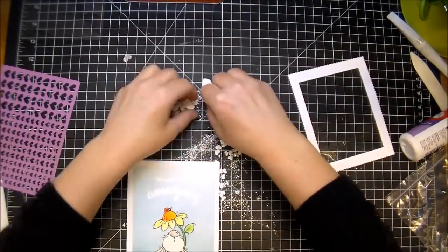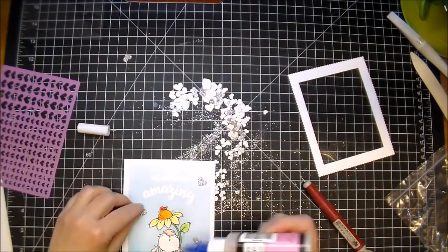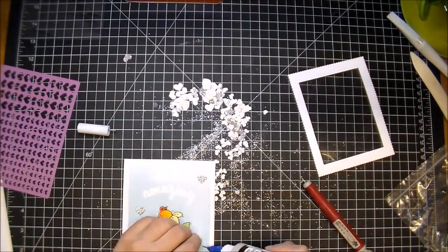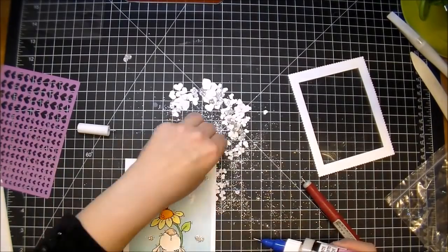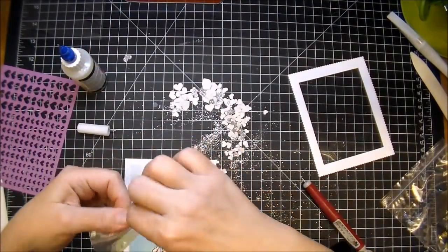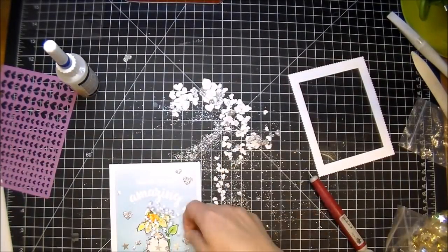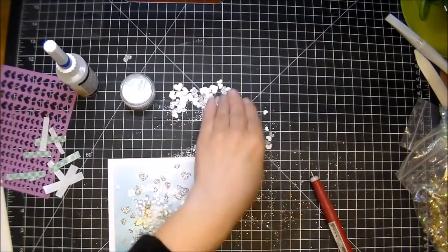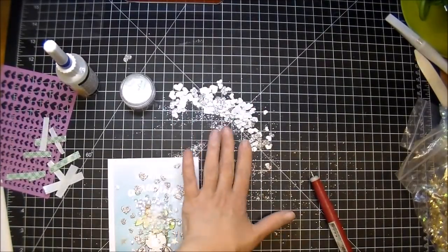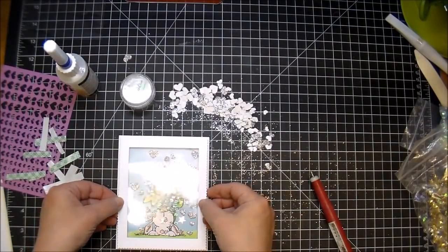So I wanted to place some of those glitter hearts down with glossy accents. That way they're on the card regardless. And then I'm going to add just a couple more along with a couple sequins to the center of my card. And I went ahead and placed the rest of those in a little bag. That way I have them for a future project. So I remove my tape backing, and now I'll make sure to press that down on all sides and set that aside while I clean up my mess.